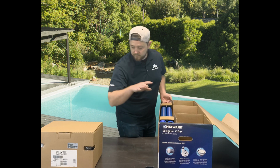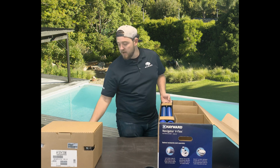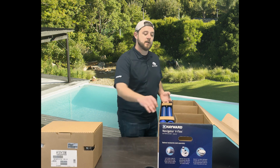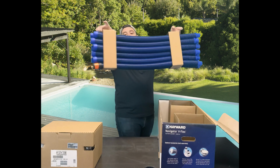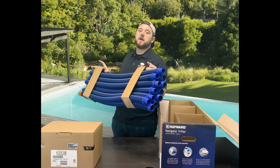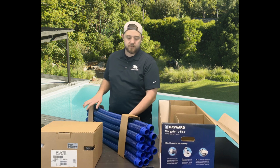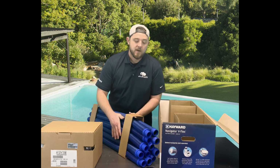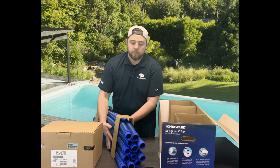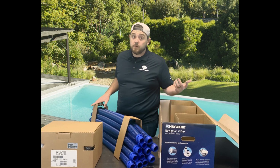So again, I pulled out the cleaner head. That's got the cleaner head and some accessories. I got the user manual and a quick start guide, and then I'll go ahead and pull out these awesome hoses. Big fan of the color scheme that Hayward uses with their cleaners. Definitely like this blue. It's real prominent and pops against the color of your pool. Definitely makes that water look a lot cleaner. Or vice versa, whatever you've got going on.